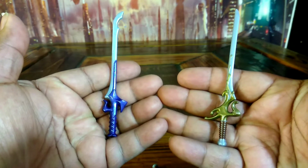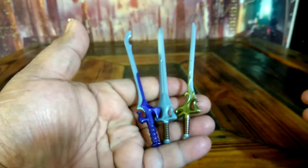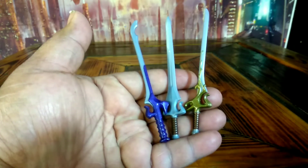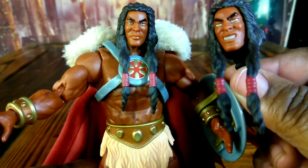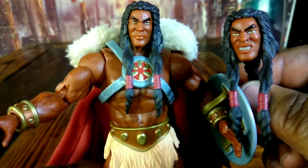He's selling for a lot online. Let me show you — there are the two swords that King Greyskull comes with. And right here you can see the difference between the three swords. These two are supposed to form that one. He did come with two head sculpts — here's the one where he's gritting his teeth, and then the one where he's looking calm. You can decide which one you'd rather display.